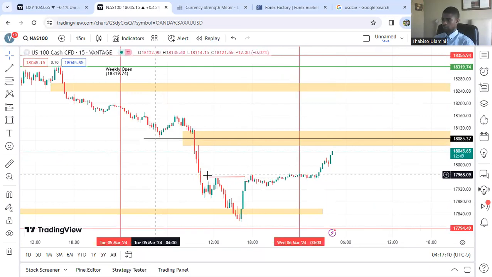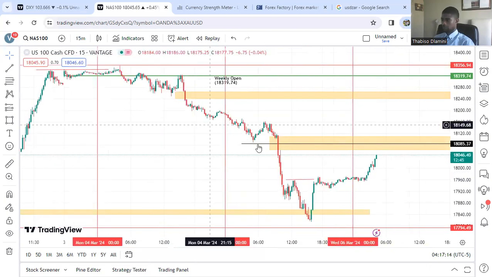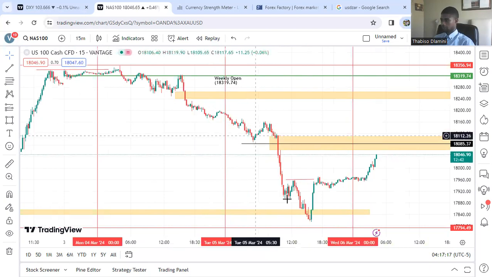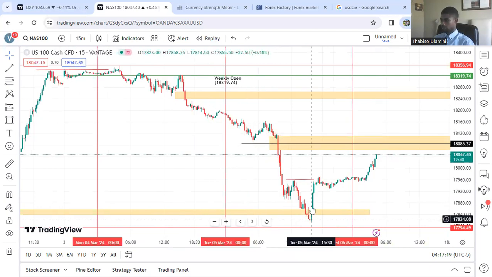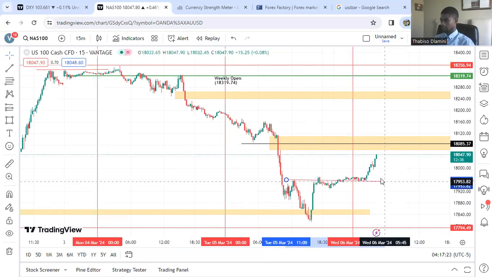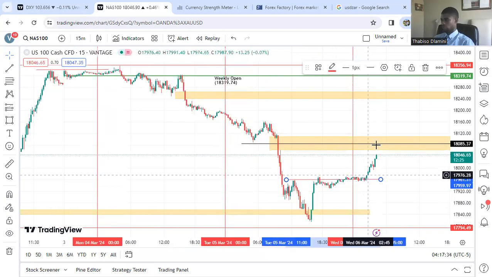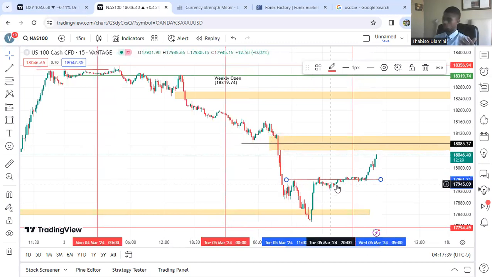See how we were breaking structures. There, break of structure. There, break of structure. And also here, break of structure. And then what happens? We change direction right there. This is our market structure shift. And you see how the orders, we had that accumulation here. We had that accumulation and we then decided, hey, we're going to go up. So this resistance turned into what we can call a support in this area here.